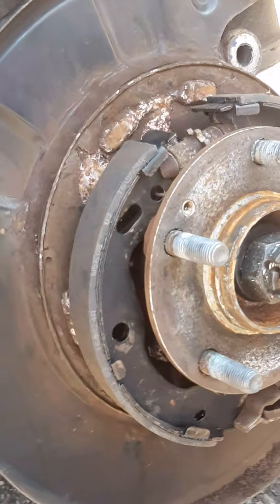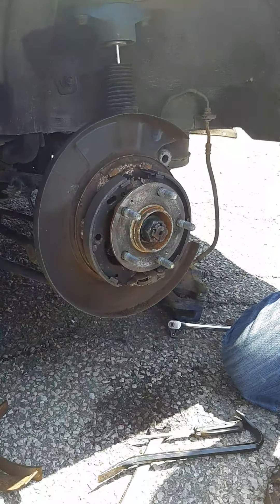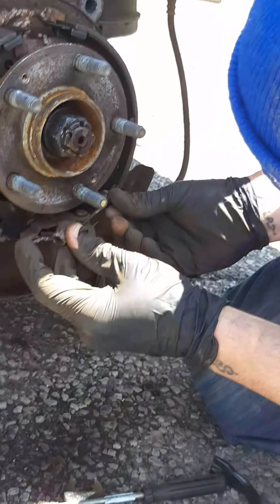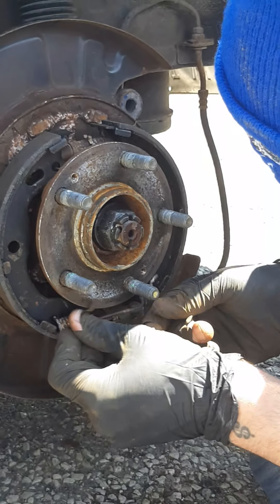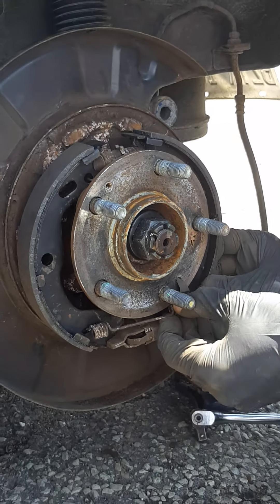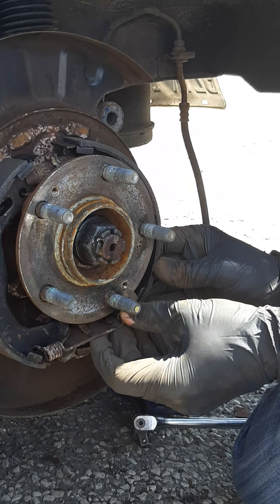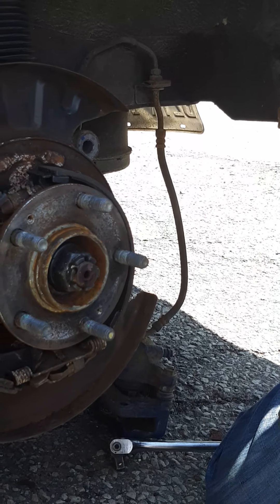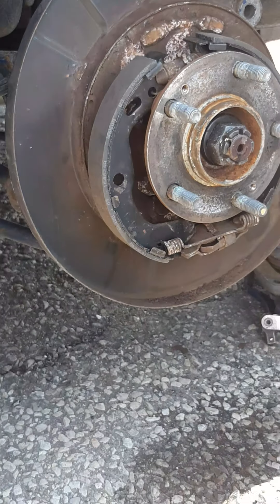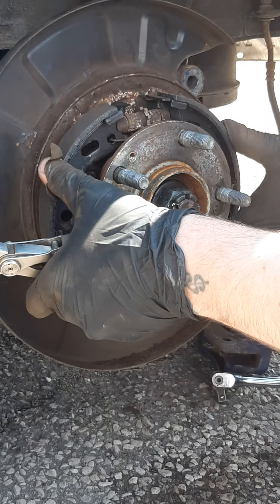You see this piece on the ground? That came off the top — that's what snapped, if you're wondering. And now this part — it's a spring. We're putting a spring on now. I'm not sure what the spring does. Well, that's what brings it back. Gotcha — so the spring locks it, unlocks it, locks it, unlocks it.